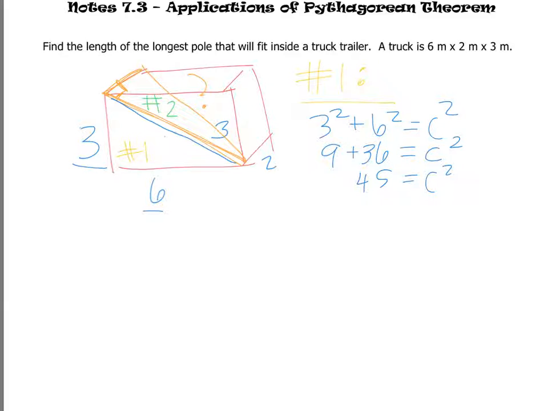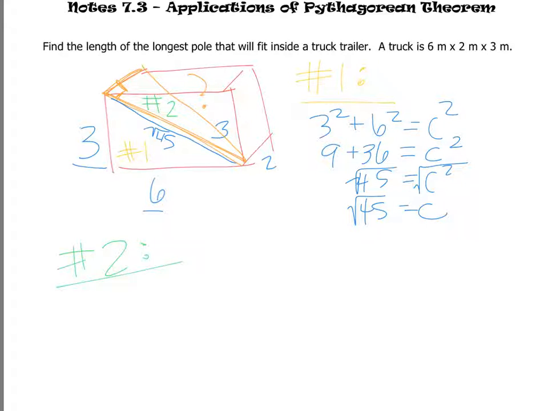Remember from our last lesson that in order to solve for C, we have to square root to get rid of the C squared, and if you square root one side, you have to square root the other. So the square root of 45 equals C. This side length right here is the square root of 45. Normally, I would have you simplify that radical, but we're not going to do that today because you're going to end up squaring that square root of 45, so that's just an extra step we don't need to do.